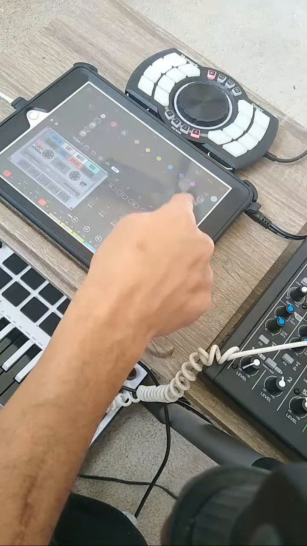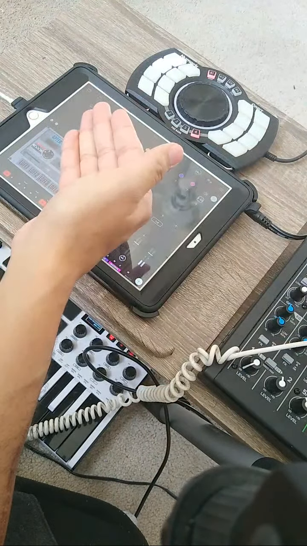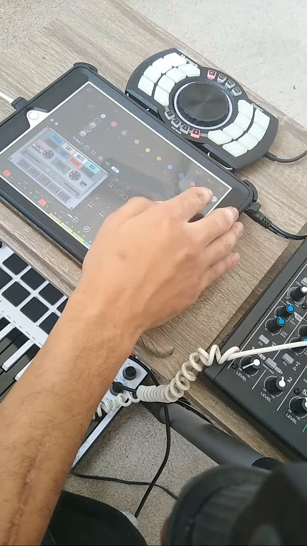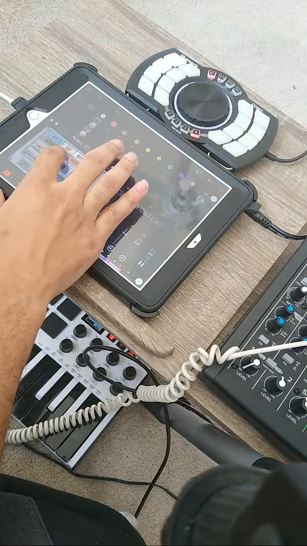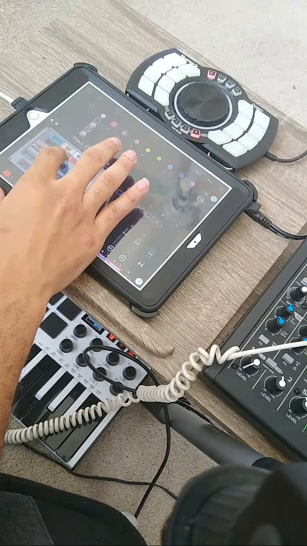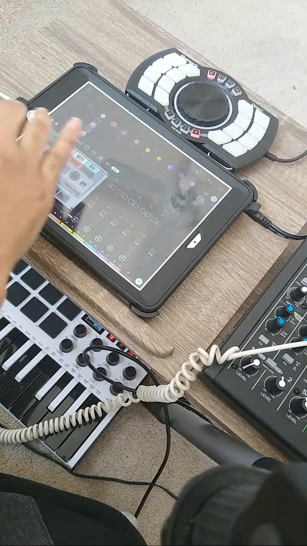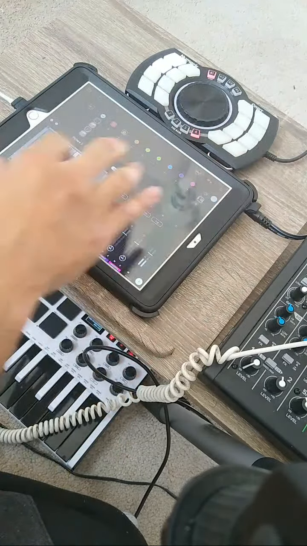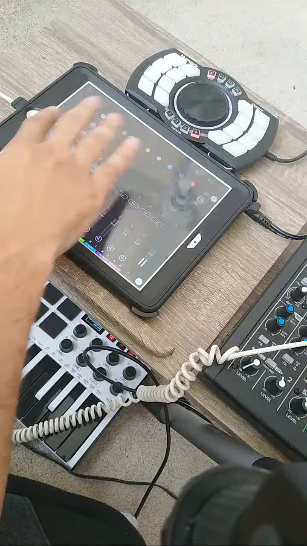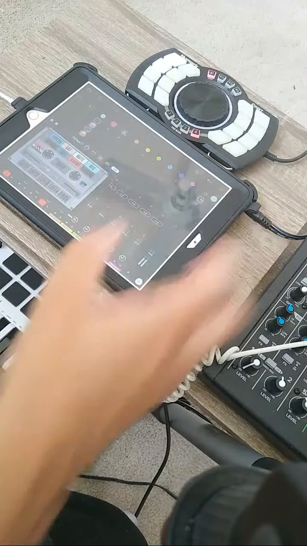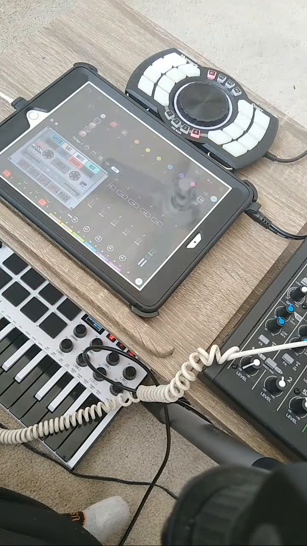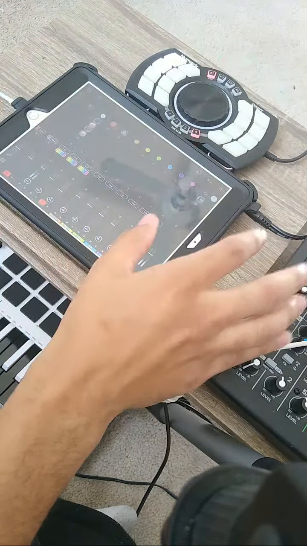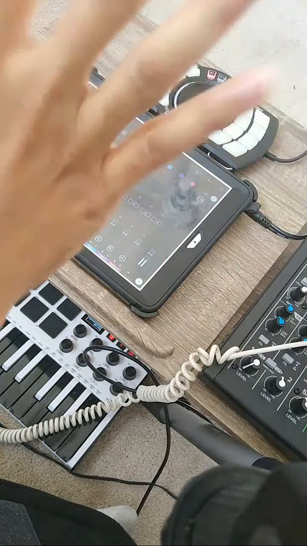But I can't loop what I do here back into the loops yet until I figure out how to do that. Because I'm trying to find a way to, if I wanted to start like this, run that into the loop without having this on here. I could just have it on here, but I don't want it on here. You know what I mean? I want it to affect what I've created in total and then run it back into the looper. But I haven't been able to get that right, but it comes with practice. So with all that being said and done, the mixer is completely magical.